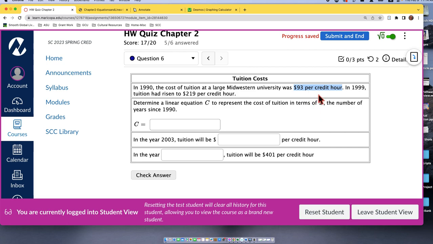So when you see the word per, what does that lead you to think about? So $93 per, what's that? A variable. What else when we're talking linear equations? Oh, multiply, subtraction. We're getting there. Miles per hour. What is that? Dollars per hour if you're paid that way. That's our rate of change. So it's signifying a rate of change, which is also going to be our slope. So in the equation, when I see that per word, a lot of times I'm going to say, okay, that must be my rate of change. Good. So again, those are just kind of hint words that, okay, that's probably my slope.